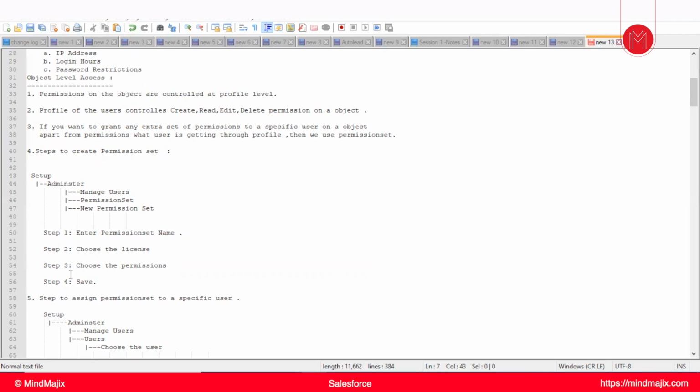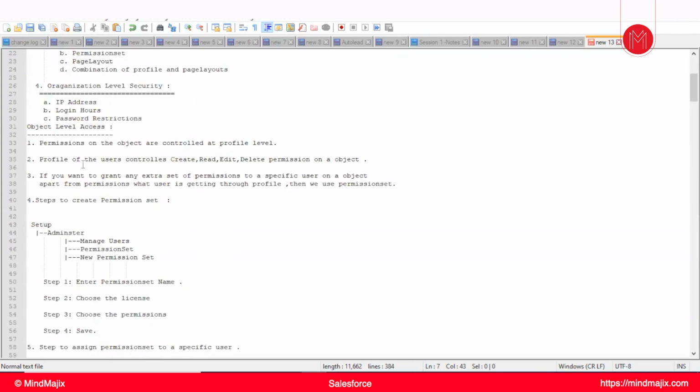I have given steps. After completing this session, please follow these steps, so that it will be helpful for you. If I explain, while seeing it you can get some idea, and then you practice. In the notes given previously there are also some steps. If you try to do that in your developer org, that will be helpful. Here also, try to do it. If you get stuck anywhere, I am there to help you.